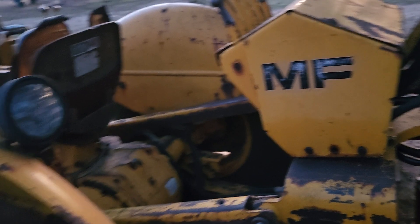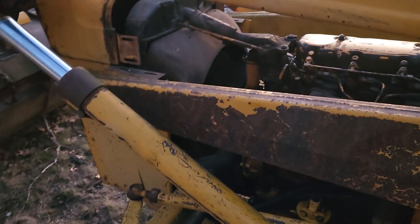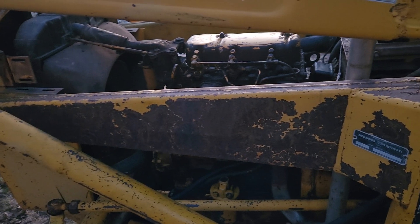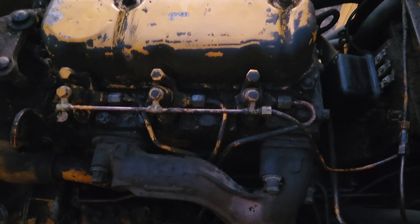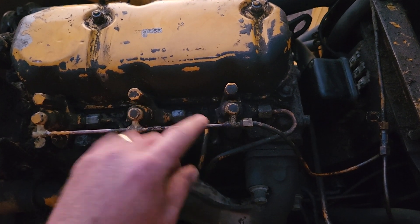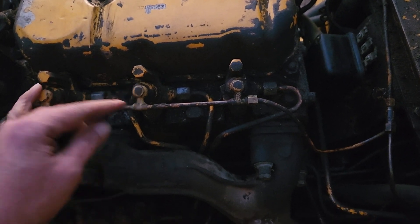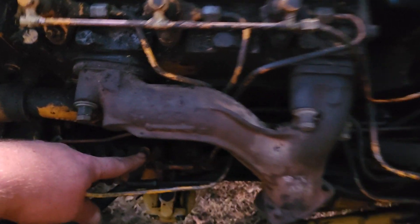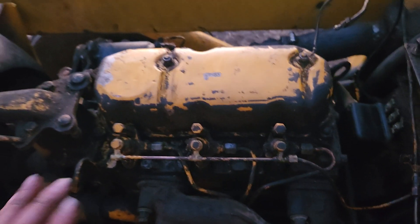It was three months ago when I parked it. The issue I'm having: I charged up the battery, put some fresh fuel in it because I drained all the fuel out for the winter. Like I said, parked it about three months ago — perfect running, smooth, no smoking, no nothing. I charged up the battery, and I did bleed the lines because they tend to get some air in them if they sit for a while. It does have a leak on the fuel pump, a little o-ring on the lever, so it leaks fuel a little bit. No big deal — it's fired up every time.